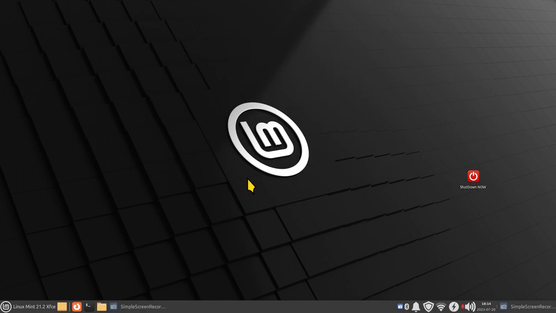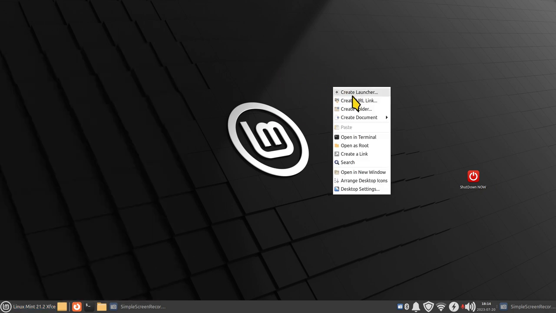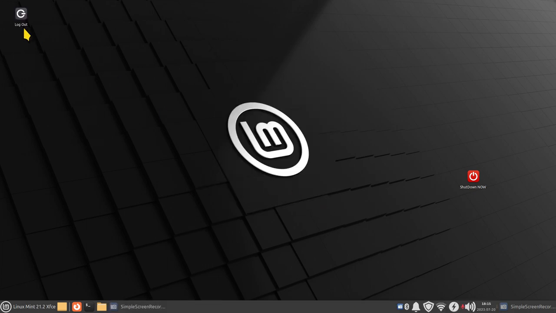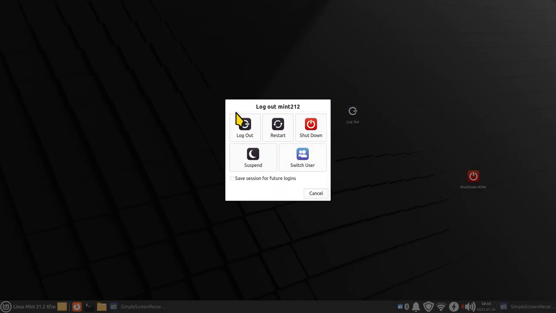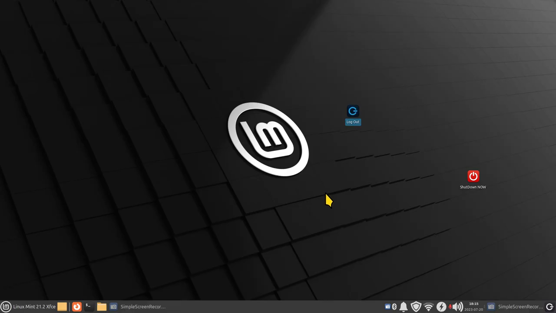All right, creating this icon and creating this icon can be done rather easily. Create launcher, third item. Create twice, once, twice, you're done. Put it anywhere on your desktop, you got a multifunction icon. Right click, open with create launcher, puts it in the corner. They're independent. You can delete that if you like. It's still working. This one, on the other hand, when you double click, it shuts down the system, no questions asked. So if you're going to use something like that, please save all your files first before using stuff like this. Right click, create launcher.